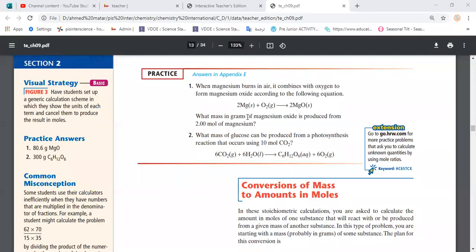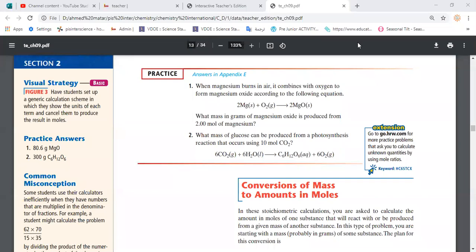In the last session, we studied two types of calculations. We studied how we could find the mass relationship in moles of reactants to moles of products and vice versa. So we know how to convert from mole to mole. Then we studied another type, which is converting mole to mass. We are going to continue with the other types of calculations, but before we start, we need to revise and check what we understood last session.